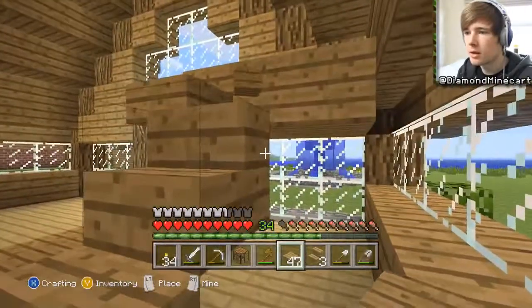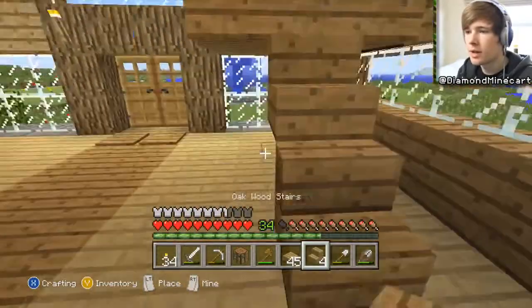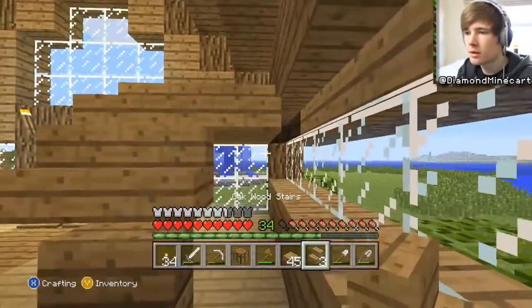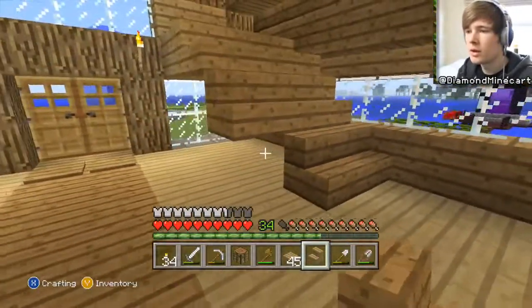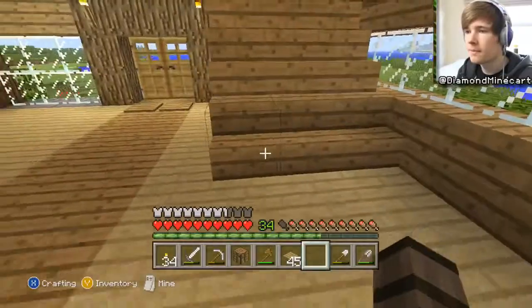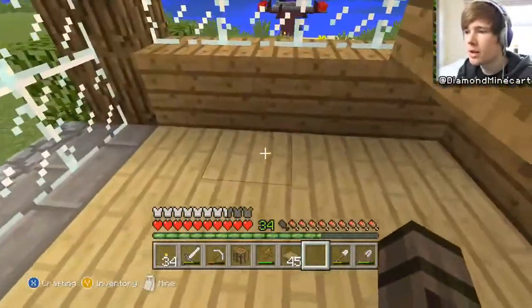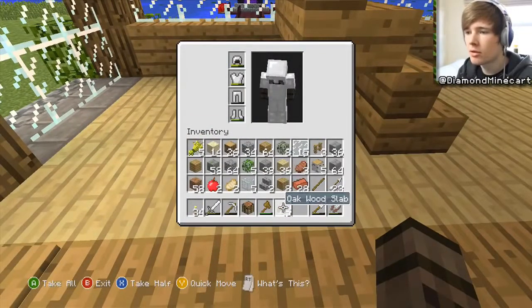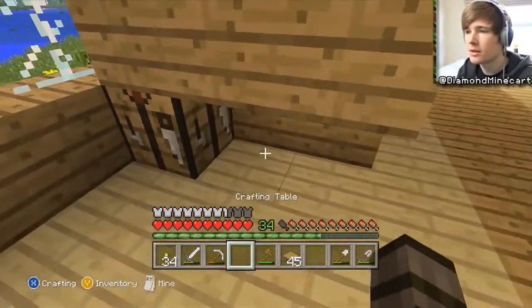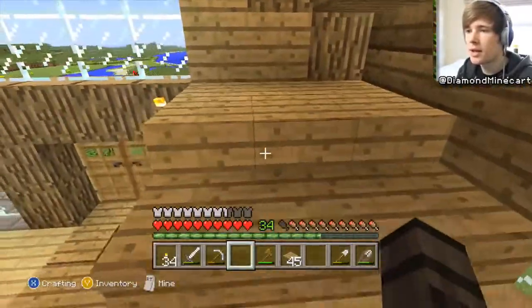But if we make that like this, and then we have the stairs coming down like this, that could look okay. It means we don't have an upper floor, but oh, we got another stairs here. We do have a bed area and also somewhere underneath where we can have other things like crafting tables and furnaces. I think I might do that. Yeah, that looks cool. So I have the bed here.